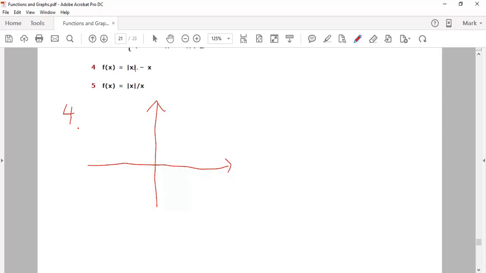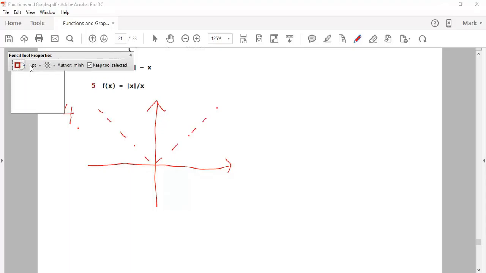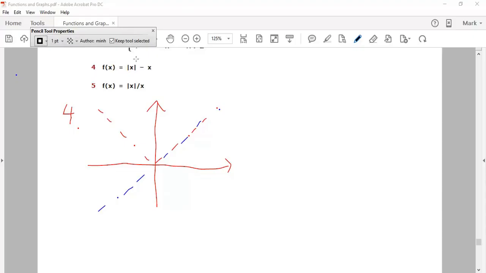Alright, so we know it's going to be an absolute value graph. So I'll draw that in. And then it's also going to be a graph -x. So we know -x looks like this. Alright, so I'll draw the result in black. So what this graph is, so I'll just move so you can see the equation. It's the absolute value minus, so it's the red graph minus the blue graph.